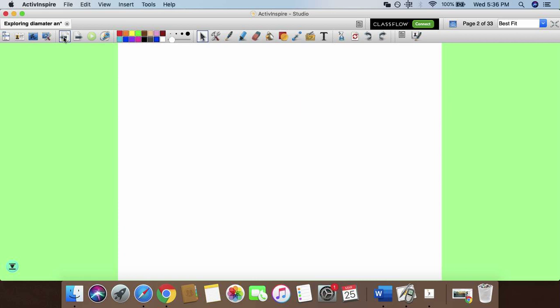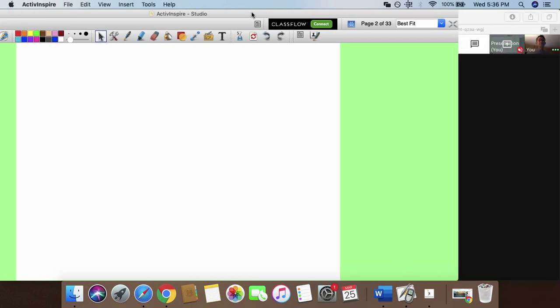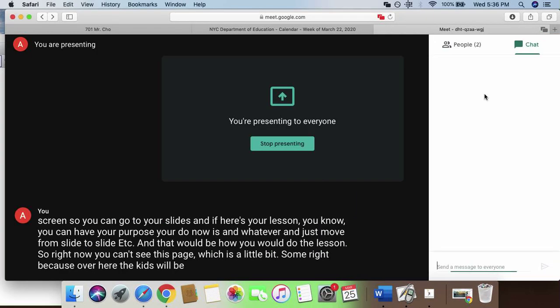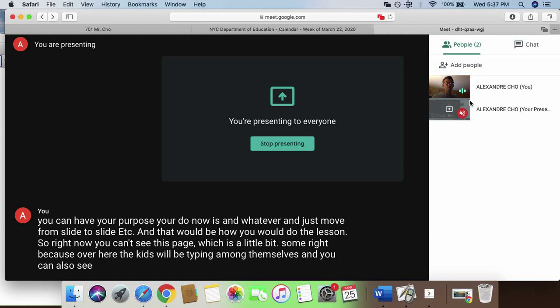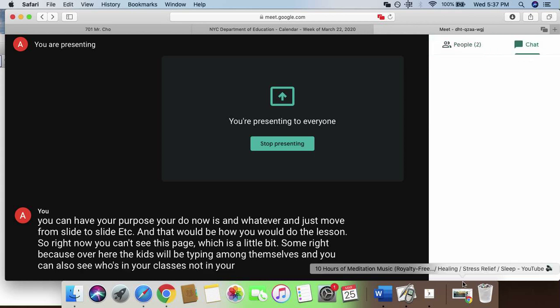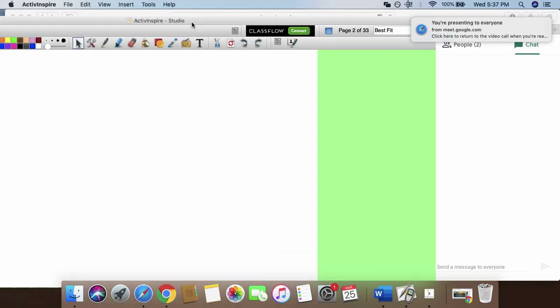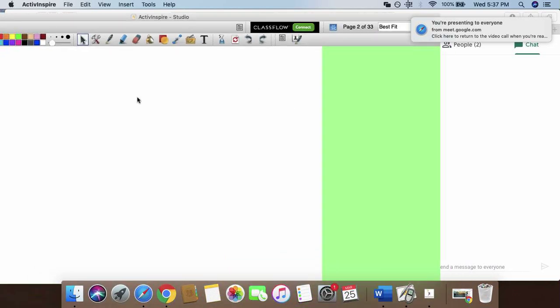So right now, you can't see this page, which is a little bit troublesome. Because over here, the kids will be typing among themselves, and you can also see who's in your class, who's not in your class. But the problem is when you're presenting, unless, like I said, you minimize this page and just use this part.